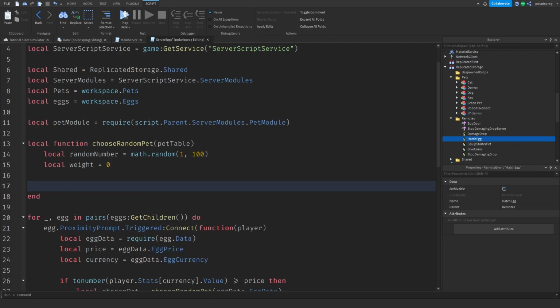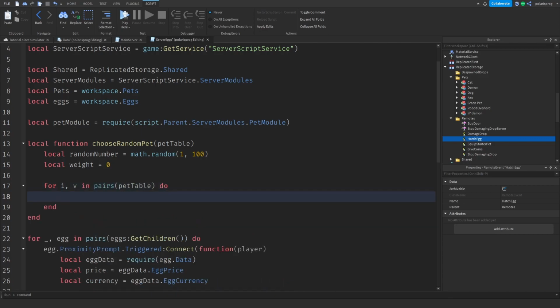I'm going to loop through the pet table. So for i, v in pairs(petTable) do. And we're going to do weight = weight + the chance of the pet, which is v.chance, sorry.